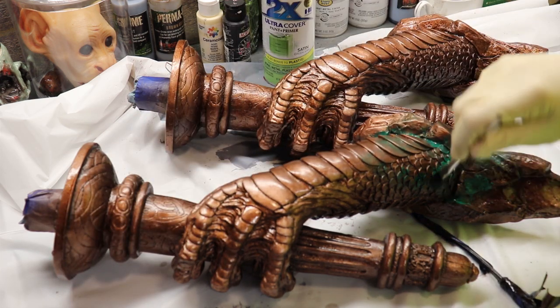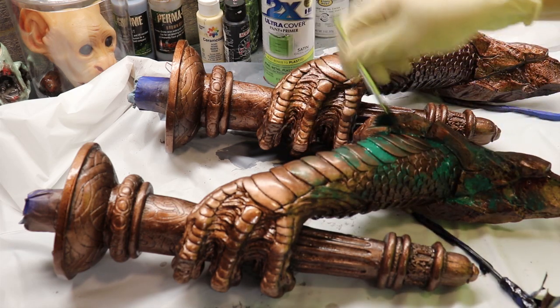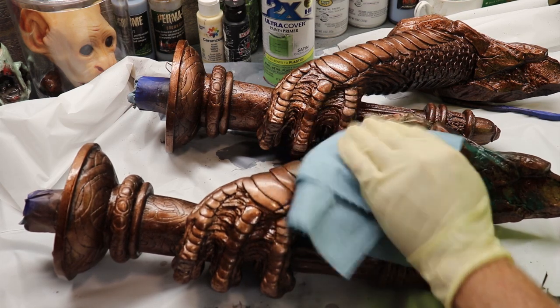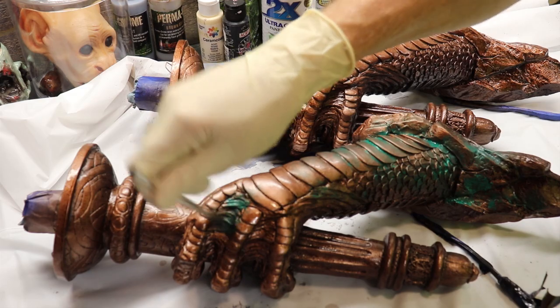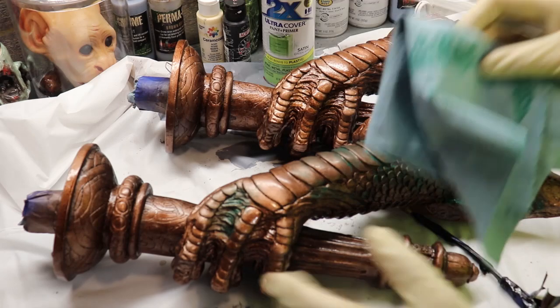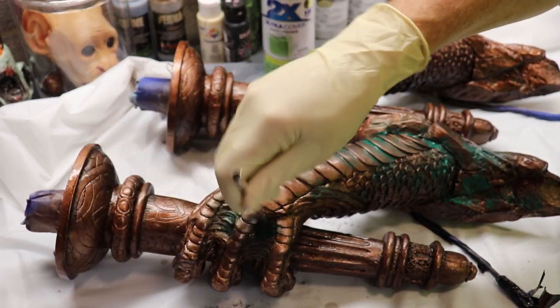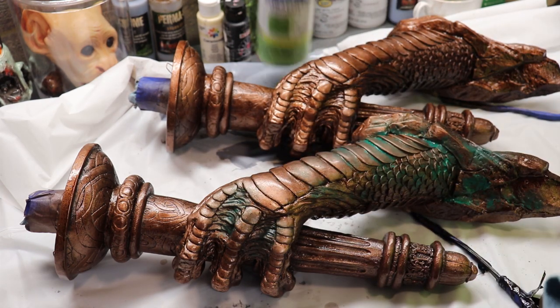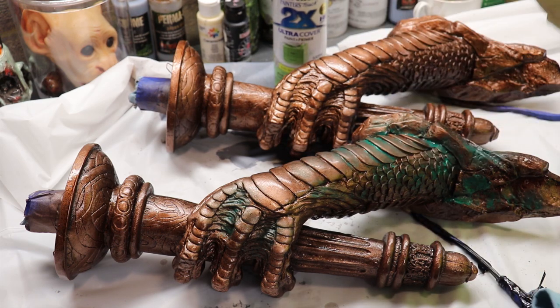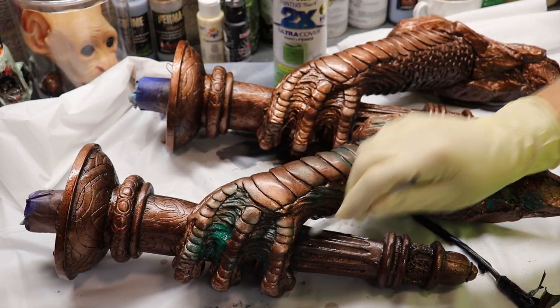I'm just going to go a little bit at a time and stipple on, then wipe off. Basically I'm just punching in and wiping away — you can dab, you can wipe, get down on them knuckles. Generally, it's the parts where Mother Nature would touch or rub or weather, or birds would sit on — those would be the shinier parts. I love that this green color just sets right down on that copper. I'm going to knock out both of these, then use a bright sour green apple — you could use a turquoise color, it doesn't matter. I'll dry brush just a little bit to bring out a second variation, a much brighter green in there. When I come back, we're going to dry brush with our bright green color to add to the effect of our patina.